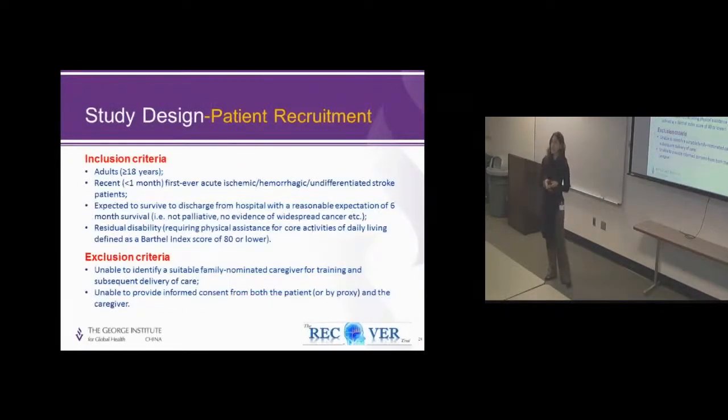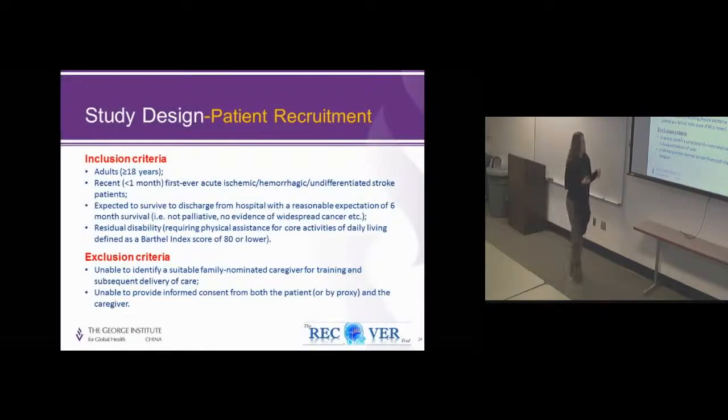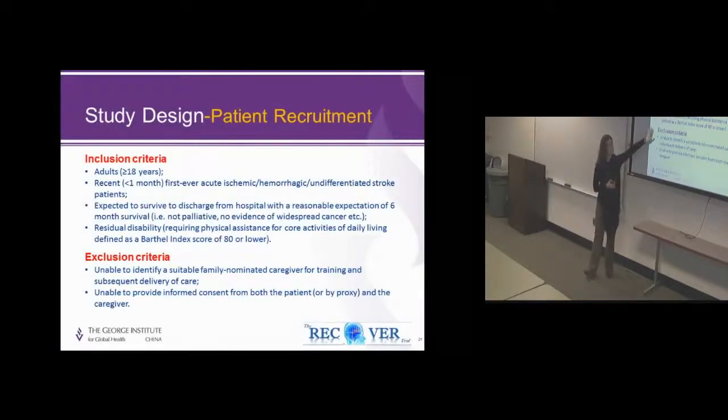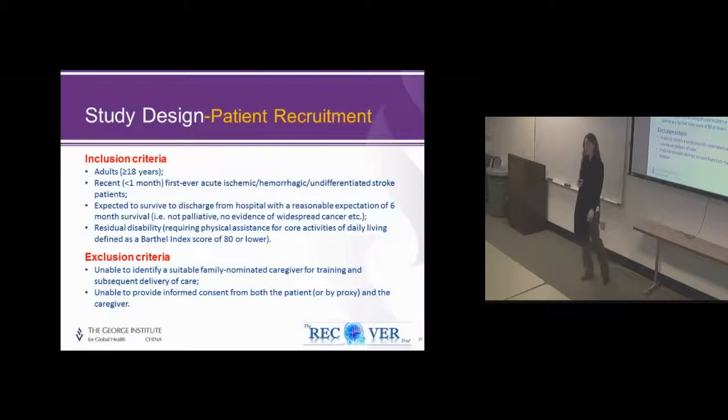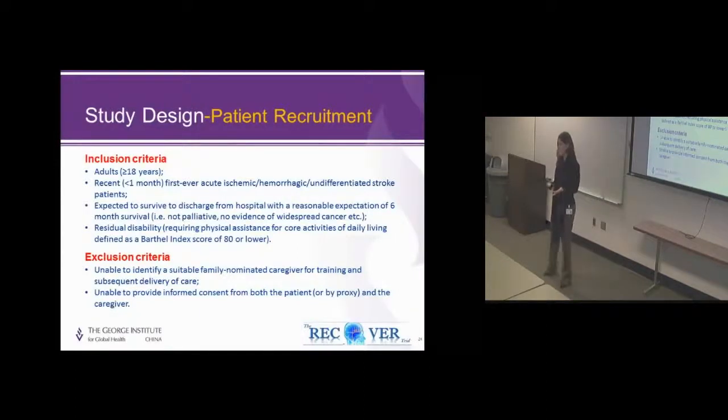Our inclusion criteria, there's a lot on here, but our primary point that I wanted to focus on here is this issue of residual disability. The work in transitional care and the evidence in early supported discharge showed that the outcomes were strongest for those with mild to moderate disability. We're not going to have a lower limit.